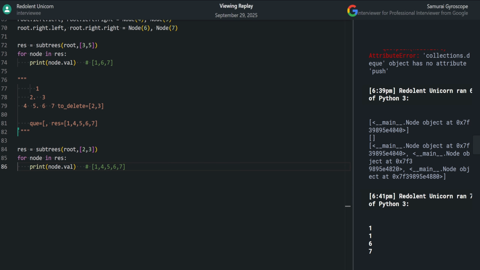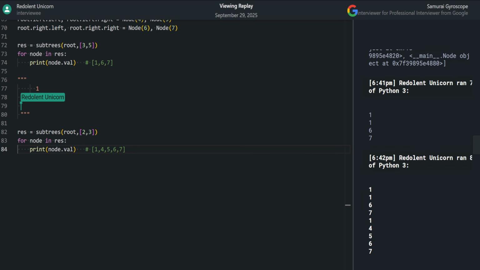Let's say this is my tree, and I remove 1. I should expect 2 and 3. Okay. And I think it's a good cover. It covers all the cases I can think of. You want me to run it?